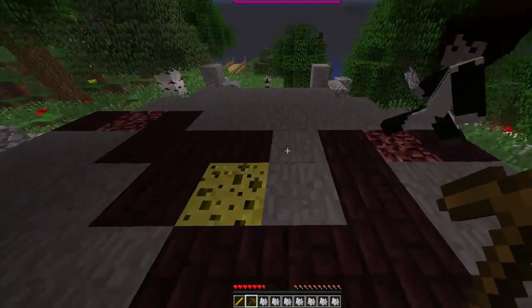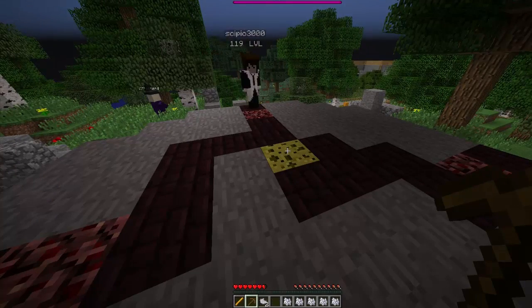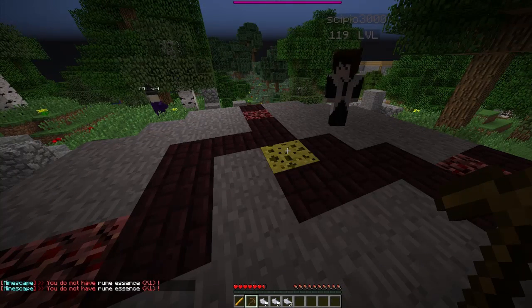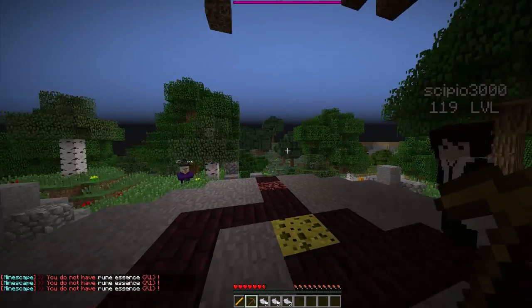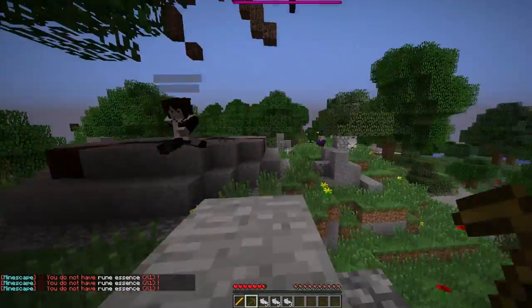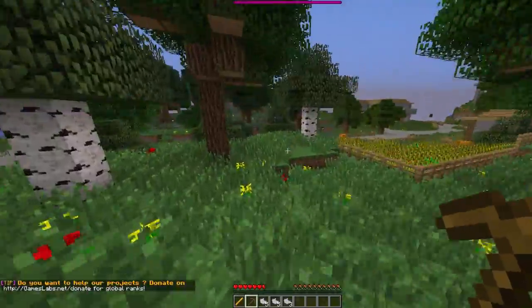So what do I do at this point? You right-click the sponge. Oh yeah, there we go. Boom. And there you go. Rune essence into air runes. As simple as that to get runes. And then I can go back to the shop and sell them or use them. That's a brilliant system.